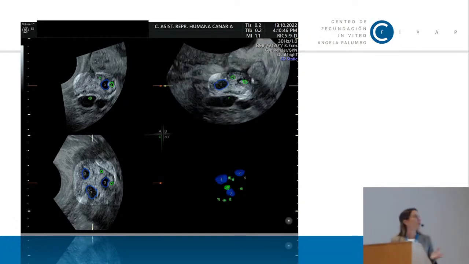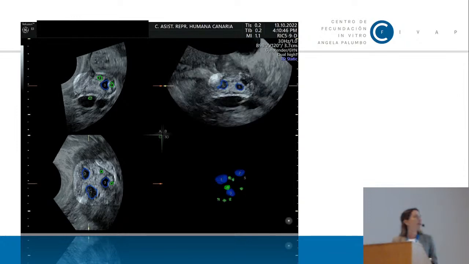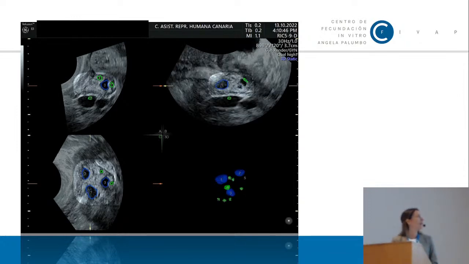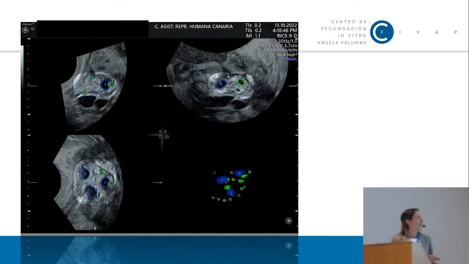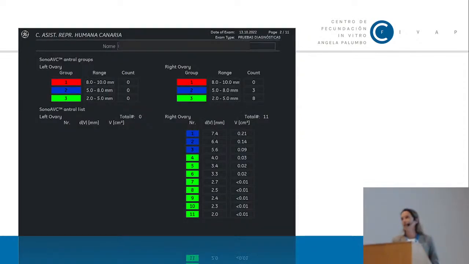For example, I normally work on plane A, scrolling through plane A, removing and adding follicles, and at the end, you also have to check plane B and plane C. Once we have finished, we go to the report. In the report, we will find the total number of antral follicles, the number of follicles in each range, and the volume-derived diameter and the volume of every follicle.